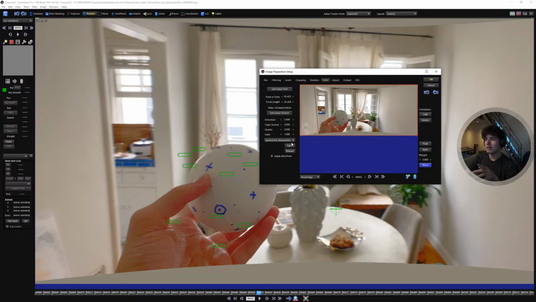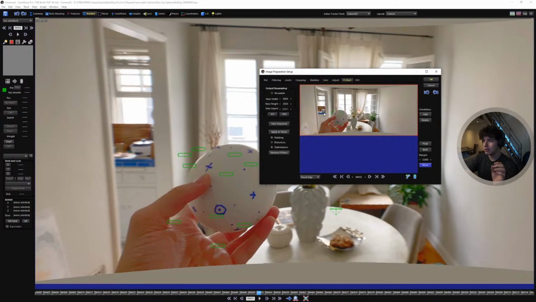Something's not right here. Hold on. This is the map. I already have the map loaded. Okay, so since my Lens Master Calibration undistorted this footage, it's already applied. So this map is loaded.